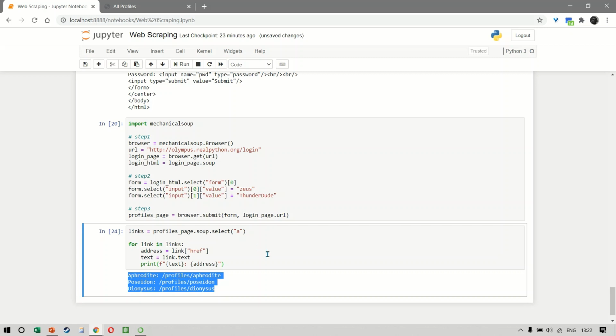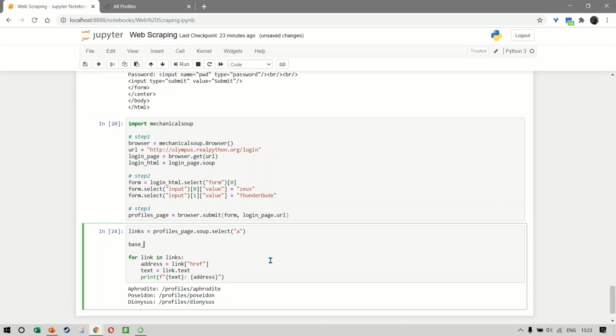For example, we know that our base URL is equal to http olympusrealpython.org, and then we want to combine our base URL along with the link. So this time you notice we get clickable links that appear.